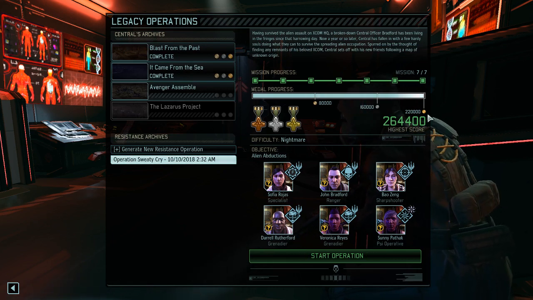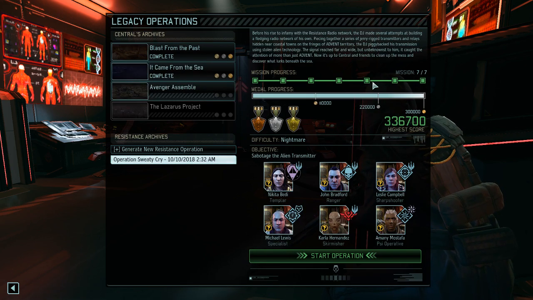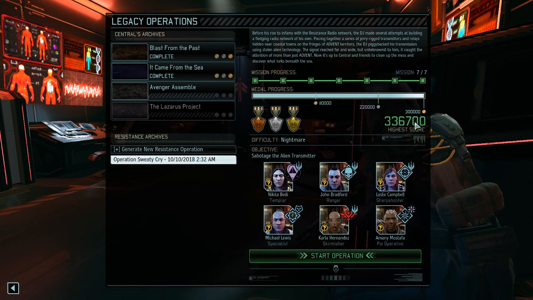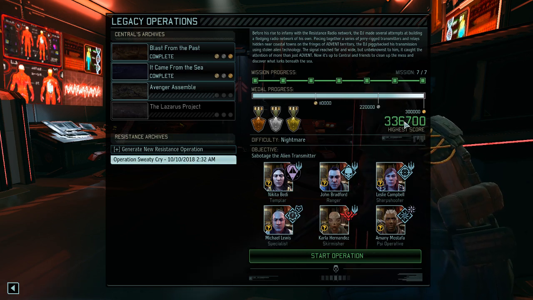So apparently, I think that I played this campaign better because 5 out of the 7 missions were absolutely flawless. Here we only had 1 injured, so that's 1,000 points less. And here we had 3 injured, so I could have reached 340,000, and I got a lot of early kills with high bonus scores. So I would say the 300,000 here is more difficult to reach.